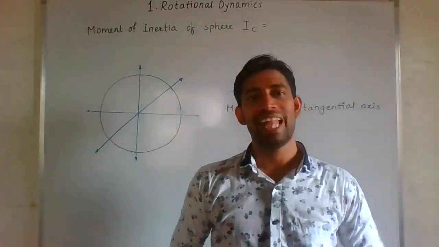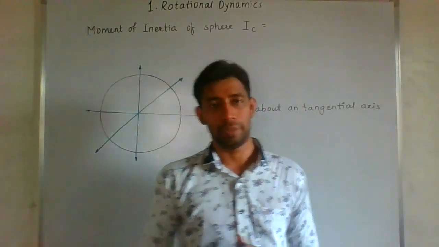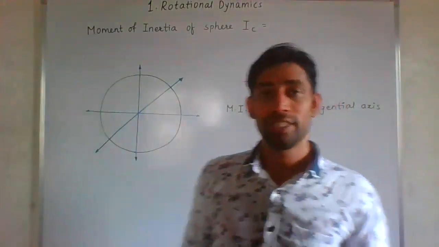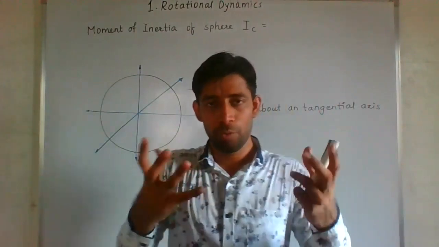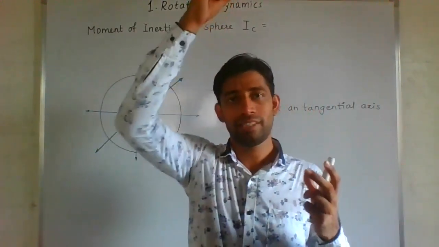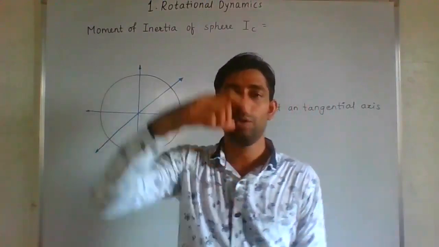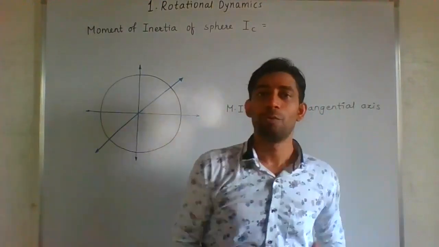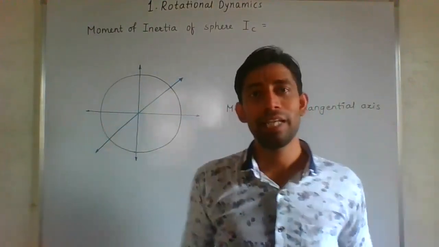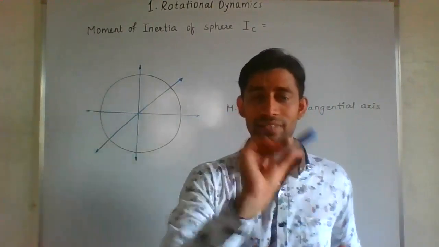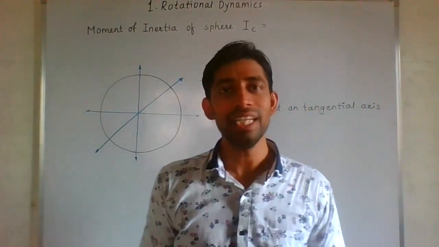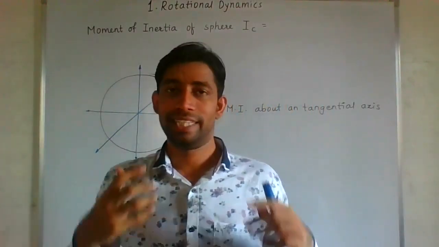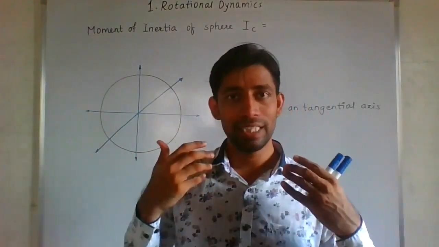So students, let's move on to the last object, which is nothing but sphere. Now sphere is a very interesting concept because sphere is an object which is spread in 3 dimensions. Take a football example. In a football, if you put a vertical axis like this, the z axis, it will still be called a diameter of the sphere. If you put any horizontal axis inside the football, that will also act as a diameter. If you put an x axis inside the sphere, that will also act as a diameter. So all three axes, whether it is IZ, IX or IY, they are acting like diameters. They are all passing through the center.